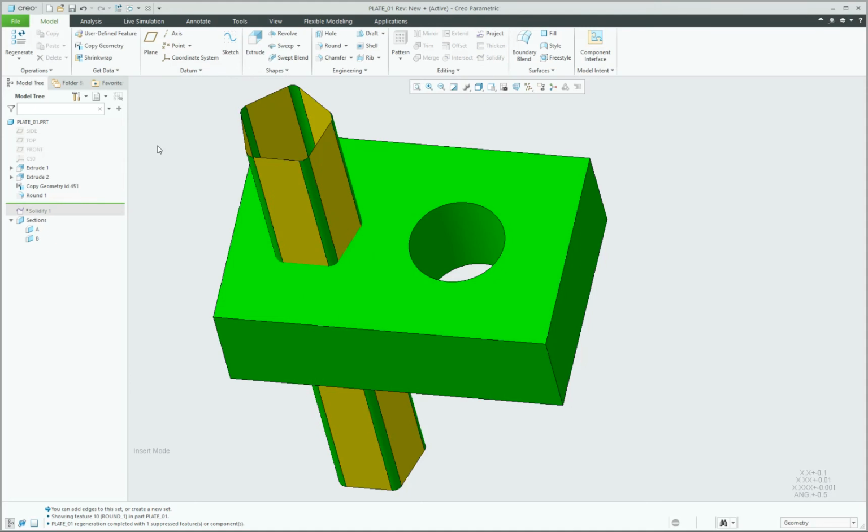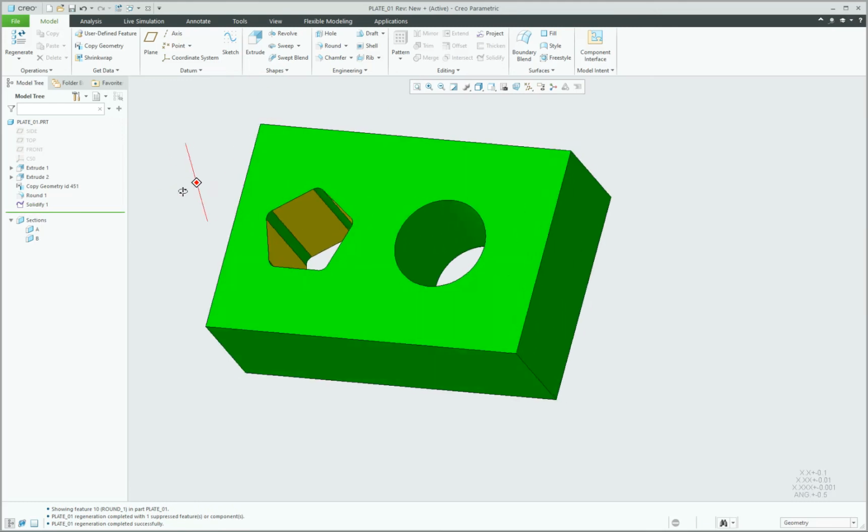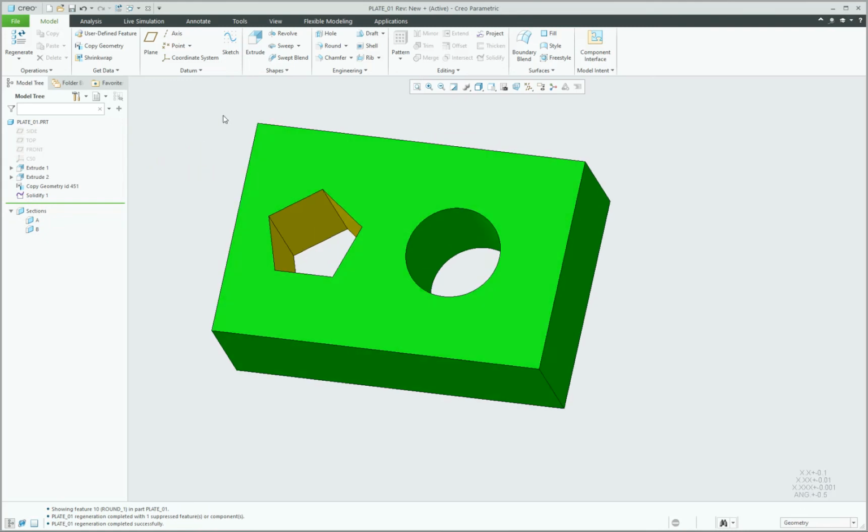Okay, and now we have something that looks like that, even though the parent didn't have the rounds on it. Now, we could have also done the rounds after the fact, but there are some benefits to doing things with the quilts. Okay, so that's another way to do it.